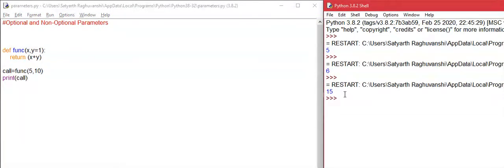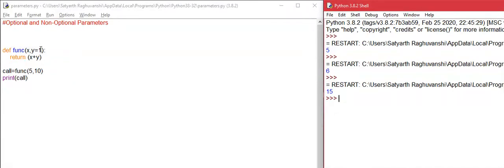If I give another value, let's say 10, this 10 will replace the 1, which is the default value of y. So now it will give me the value of 15. Let me save and run it. Yes, now it's giving me 15. So this basically is optional and non-optional parameters.